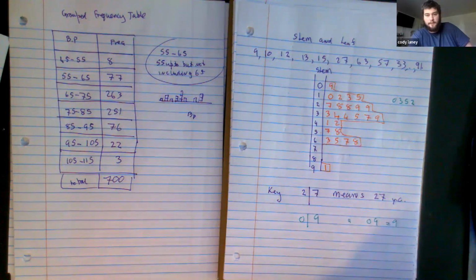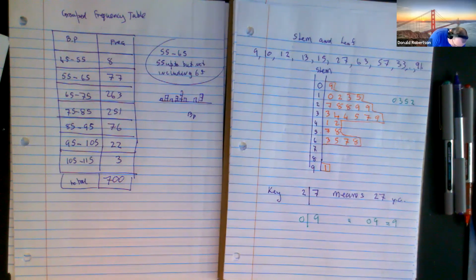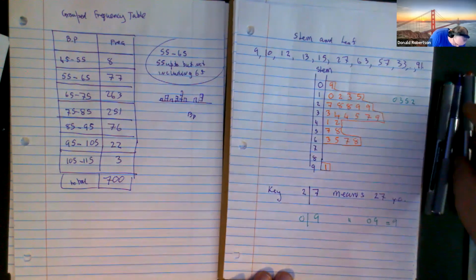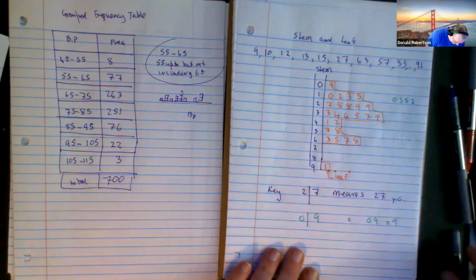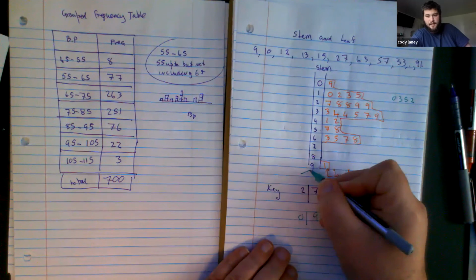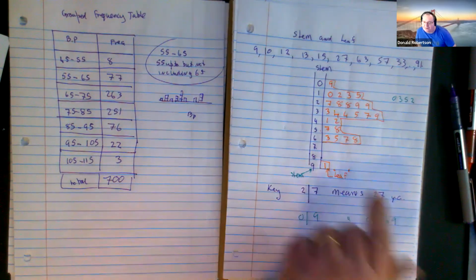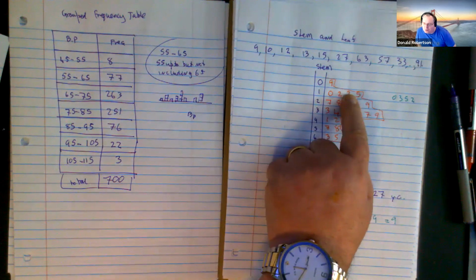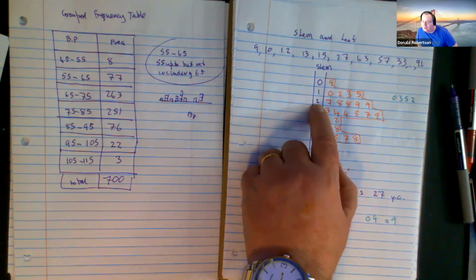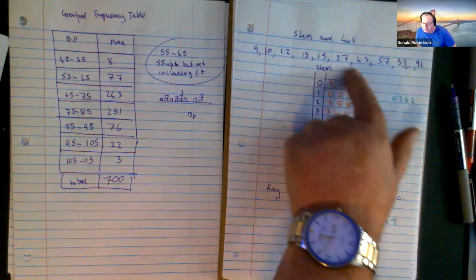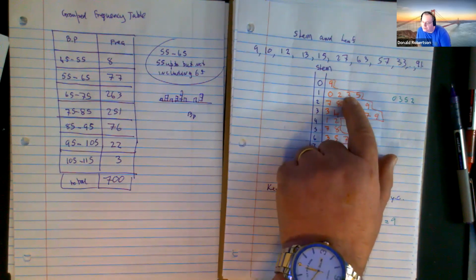Well, the information going off the stem, that's the leaf. Oh, I didn't mention that. This guy here is an example of the leaf. Yes, that's exactly what it is. Is all the data a leaf or just the outlier? No, all of them. So that 4 is a leaf and that 3 is a leaf. And these blue ones are stems. So that's a stem, that's a stem. The whole thing is called a stem, but any one of them is part of that. And all the red numbers, they're all the leaves. So that 8 is a leaf and that 8 there is a leaf and that 3 is a leaf as well.